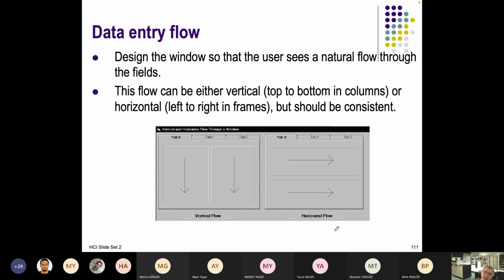There is a Gutenberg principle. This is the Gutenberg F. The visual scanning and information flow focuses on the top and left part, and through that you have additional content from left to right.